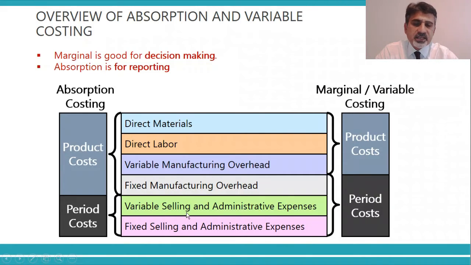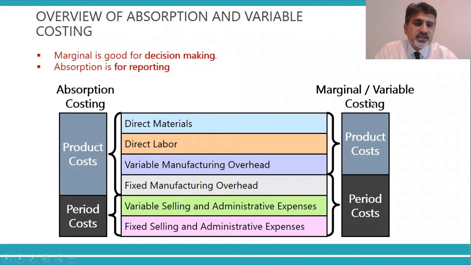These 4 costs are production cost, and the last 2 are non-production costs. So you forget about these last 2 because we are calculating the production cost of making one unit, which we call the product cost. So in product cost we only speak about production cost. The absorption costing method which we did in the previous chapter says that any unit of output consists of 4 cost elements: direct material, direct labor, variable manufacturing overhead, and fixed manufacturing overhead. So these 4 cost elements go into the production cost, or what you call product cost. This is what we did in the last chapter, absorption costing.